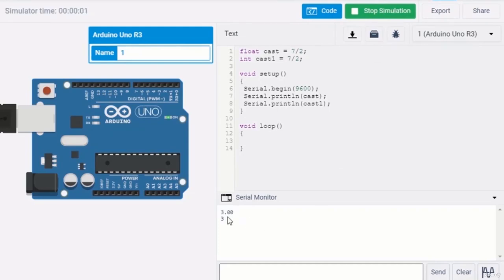Now on our serial monitor, notice that the first value is given 3.0 and the second value is simply given 3. So when you're working with mathematical calculations or expressions, and you expect to have decimal values, you actually use the floats. But if you're making use of mathematical calculation that does not use decimal values, you use the int.